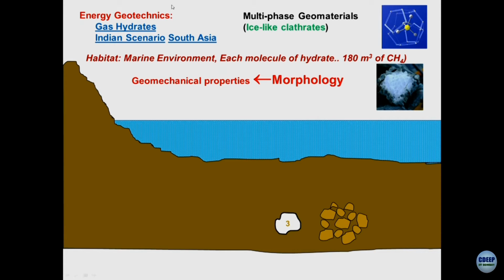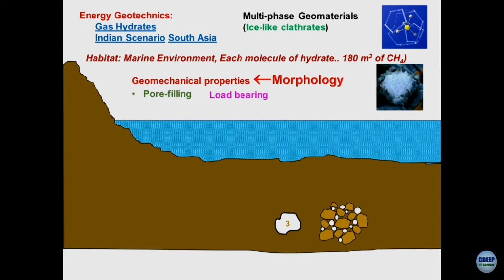What I have shown over here is the morphology of the hydrates, which governs the geomechanical properties, and can be understood like this. This is the skeleton of the particles, the sediments, and if you look at the animation carefully, you will find that this is the pore filling. The crystallization of water takes place in the pores, and this is where the methane gets trapped. Now, these types of sediments are not going to be very good load bearing sediments, because the bridging between the particles is not so good, and the permeabilities are going to be extremely high as compared to the other situations which we call load bearing.